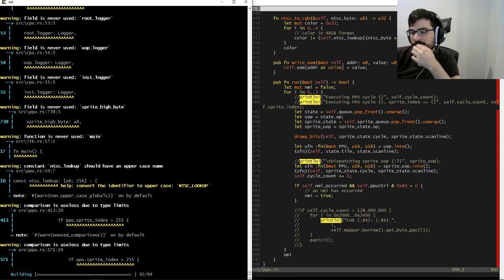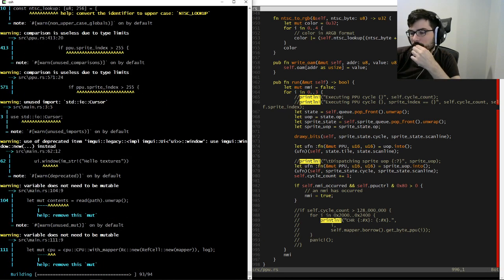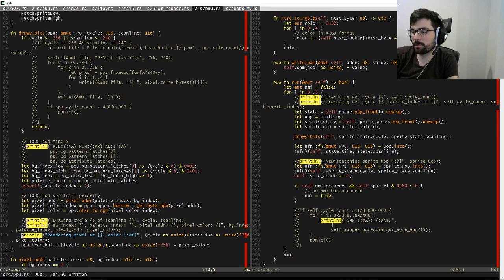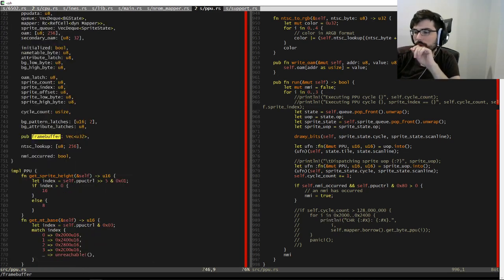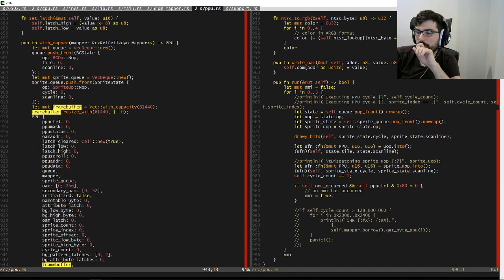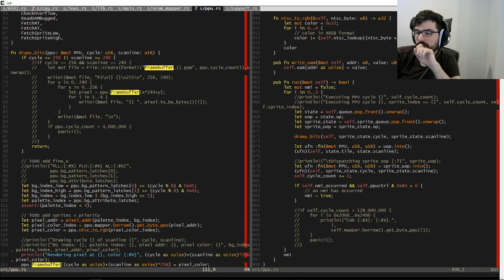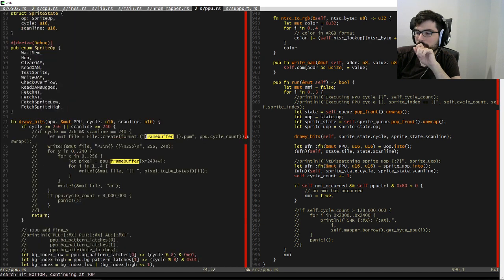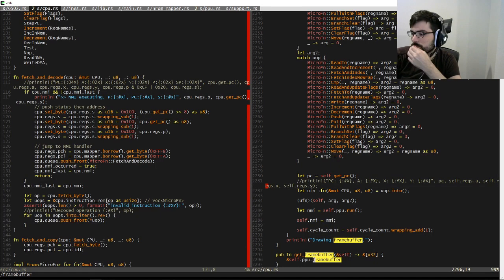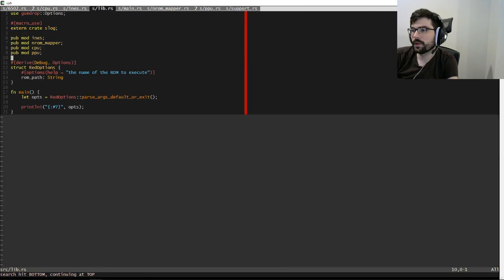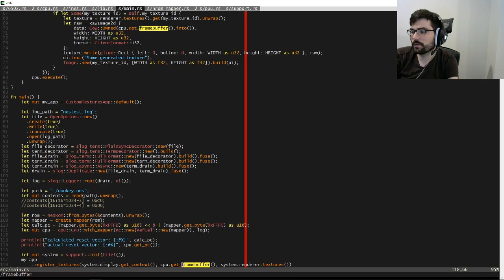Alright, I'm gonna take a couple seconds of data with this. Is there anywhere else that I could conceivably be writing to the frame buffer? I don't think so. We write to it here, and we get an immutable view of it here. But we don't write to it, so I don't think we do in here either, right? We get the frame buffer just to render it.